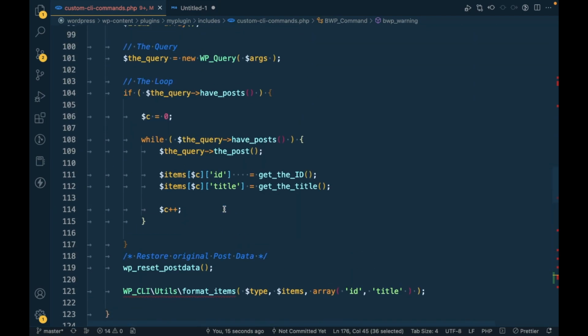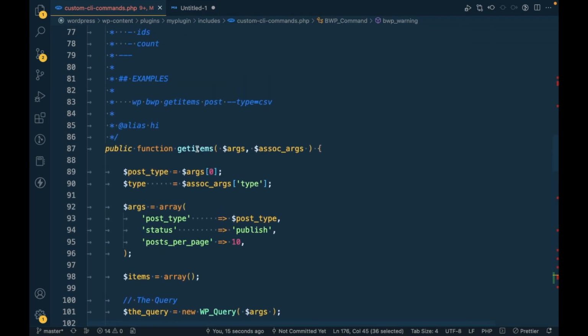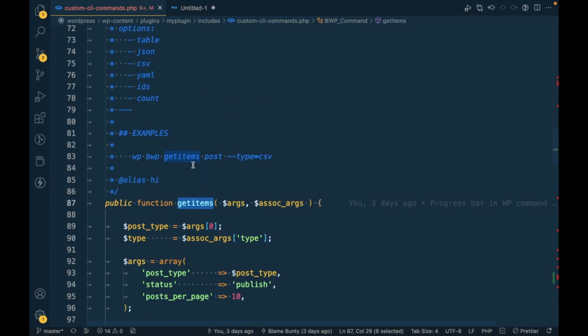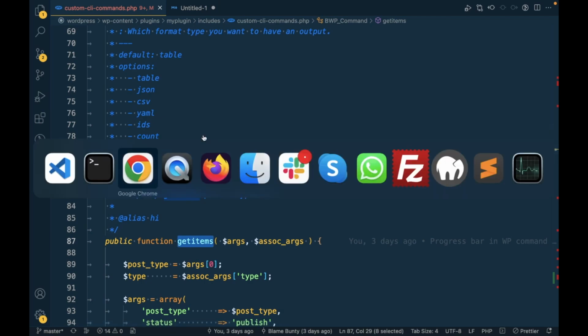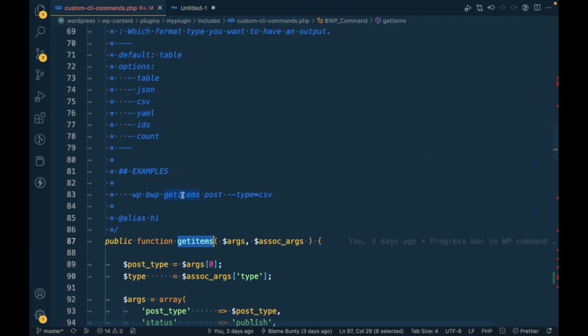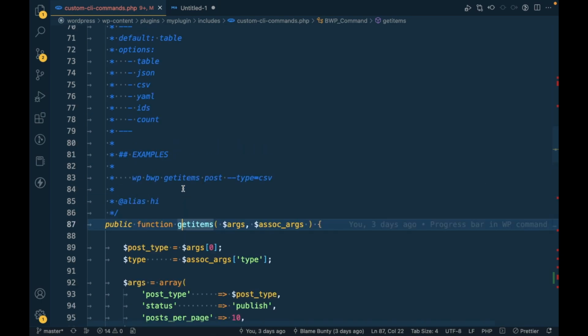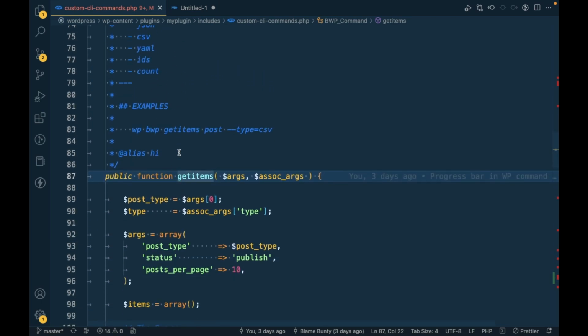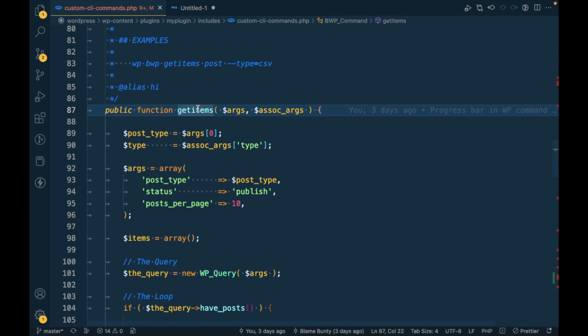For that, I'm going to use this get items command. If you don't know about this, I would suggest going to my WP-CLI playlist, where there is a separate video for all of this. Let me show you what this subcommand does.